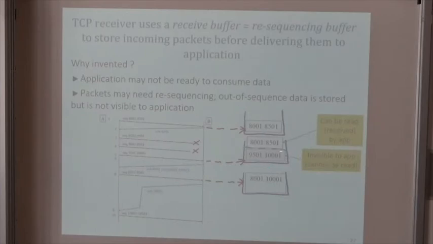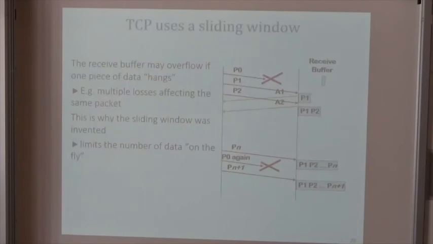Worse, you may have to put things in the receive buffer because they are out of order, which is the case of this packet here that was received out of order. So this packet is kept in the buffer, but in some sense it's secret to the application. If the application does a read, it can read only this. This one it cannot read. But of course you don't drop it. At the receiving end, when you have received data, even if you don't deliver it to the application, you keep it. And when the loss is repaired, then of course this data will be visible. So you need a buffer for that.